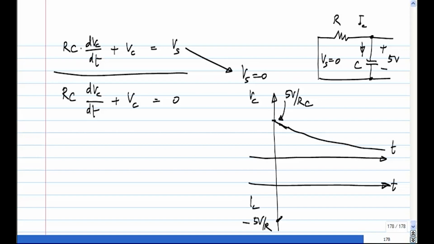Okay, as the voltage across the capacitor decreases, the current through it also decreases. So the rate of change of voltage goes on decreasing. Okay, so that's what gives you a curve of this type. So graphically, even without having heard of derivatives or differential equations, you could have got this curve, right? And then if you work out for IC, it will also do something of that sort. Okay, so the important thing we can take from here is that the initial voltage is of course 5 volts, and the initial slope is 5 volts by RC for this circuit.